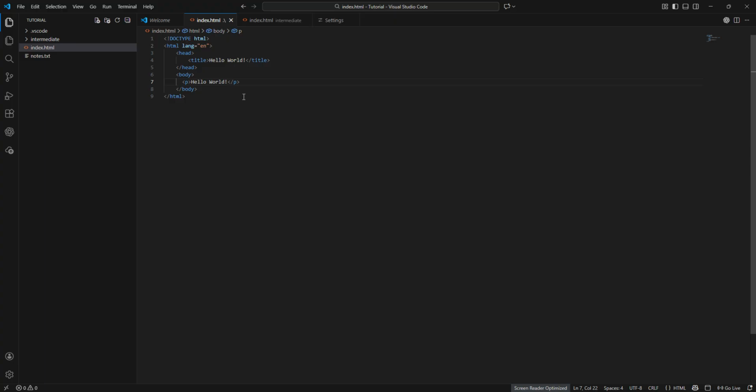So now let's say you wanted to add a heading because you want users to know what this website is about. So now what you would do is you would add a heading tag. You don't write heading, you just write h1, which is the largest thing for headings. So this is the largest heading.